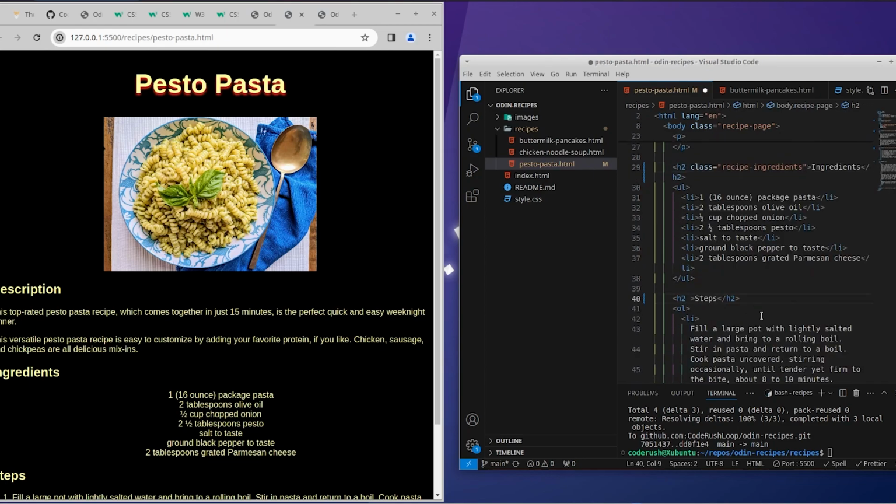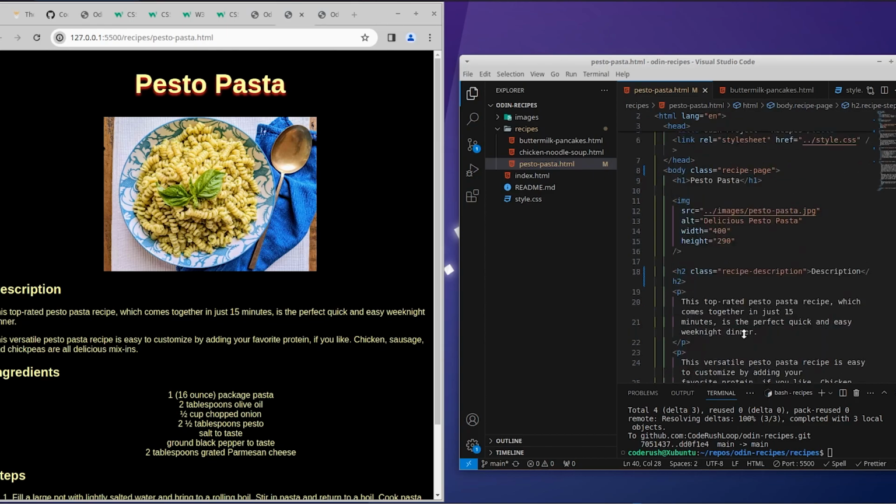And the class of recipe steps. Maybe just using H2 would have sufficed, because the homepage has only an H1, not an H2 heading, but I guess now I've written the classes. So I put a class on the body. Okay, here I also need a class on the H1. I totally forgot about the H1. This is actually very needed because my homepage also has an H1. So to really change the recipe H1, I need to add a class on it. And the class will be recipe name.